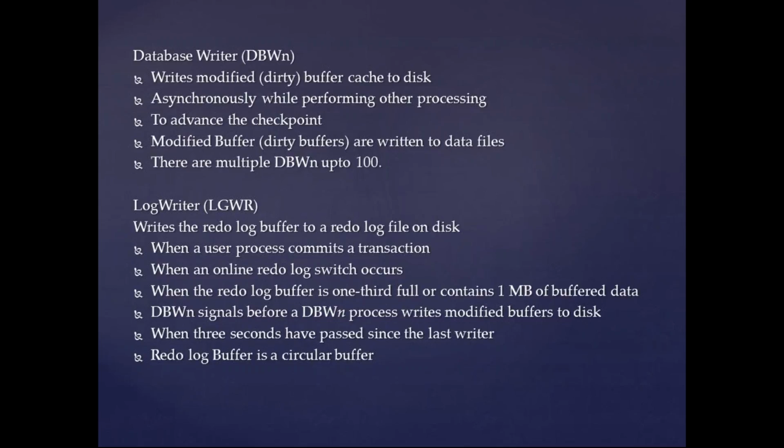Just assume Oracle needs one row in one particular block. It will bring the complete block into the buffer cache. That block might contain 4 or 5 rows, and it brings all those 5 rows into the buffer cache. It might need only 1 row out of those 5, but it has to bring the complete block. There is no option because it doesn't work on the row level. It works on the block level. That block might contain 5 rows, 10 rows, 15 rows, or 50 rows, depending on the size of each row. So the complete block comes in here.